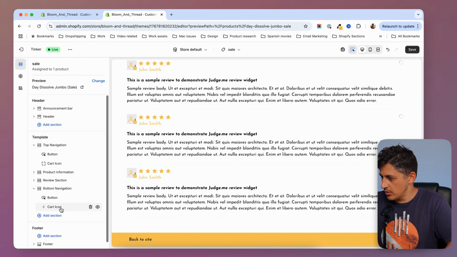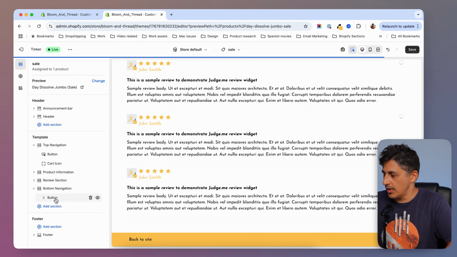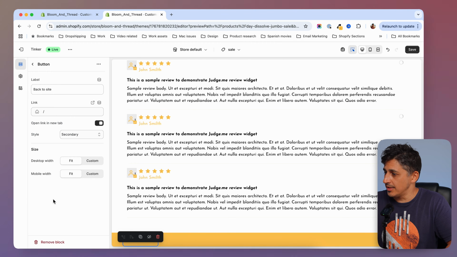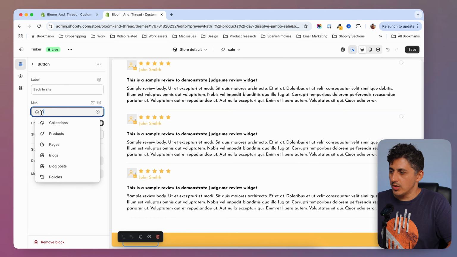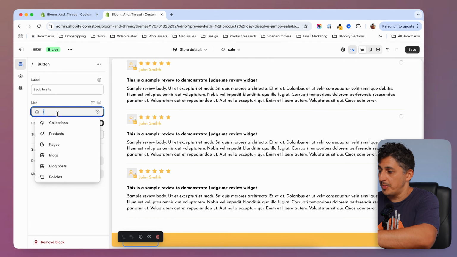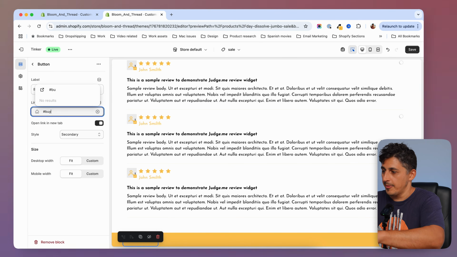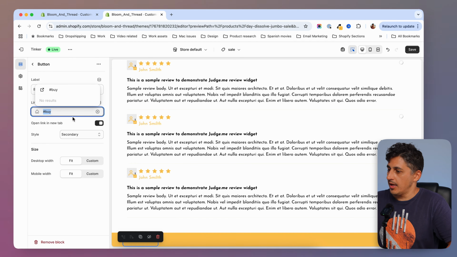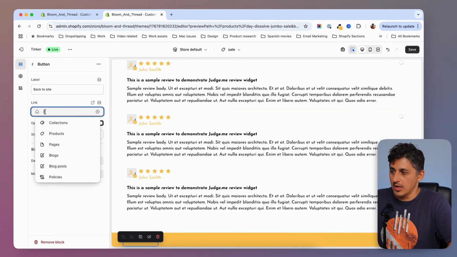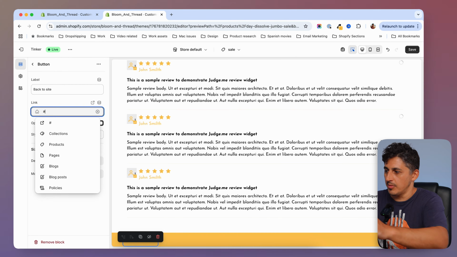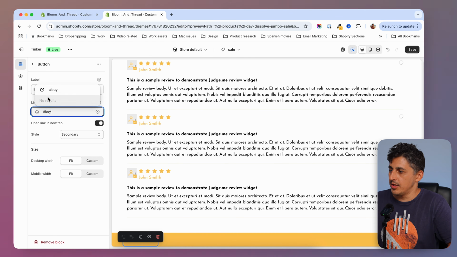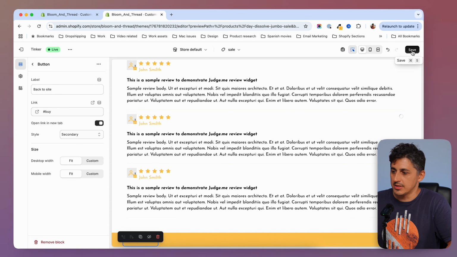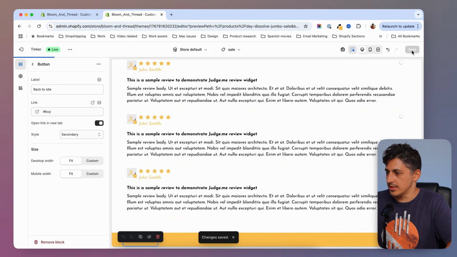And in here, I'm going to remove the cart icon, and click on the button. Instead of this slash here, I want the following link: a pound sign and buy. This would be my ID, and I'm going to select it by clicking here. If I click out, it's not going to save. So I want to click that link, pound and buy, then here at the top, click it, and then it's going to get selected. Then you're going to save, and you're going to see what this does a bit later.